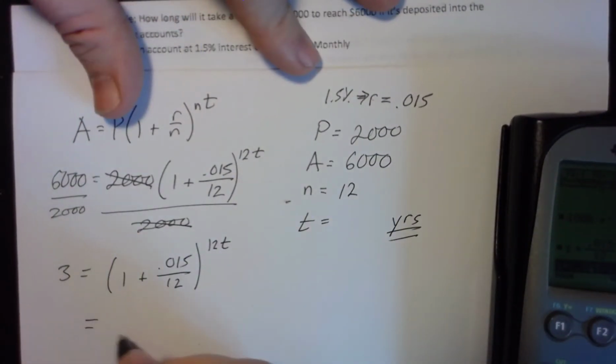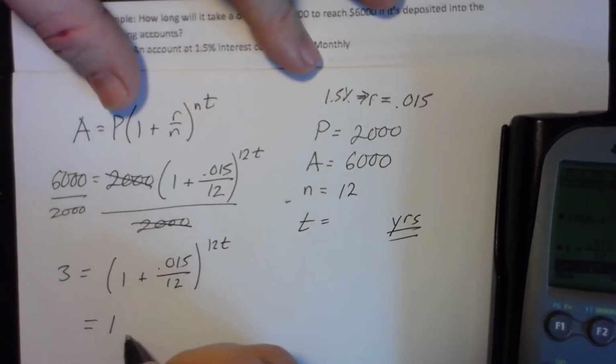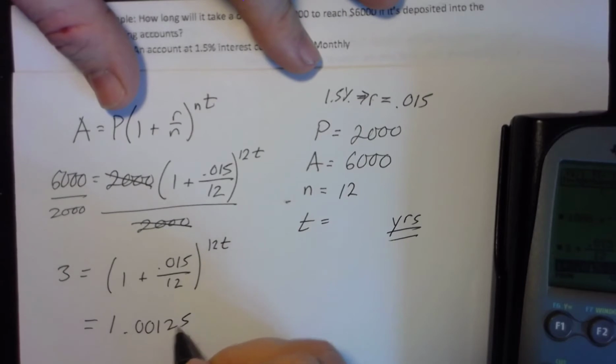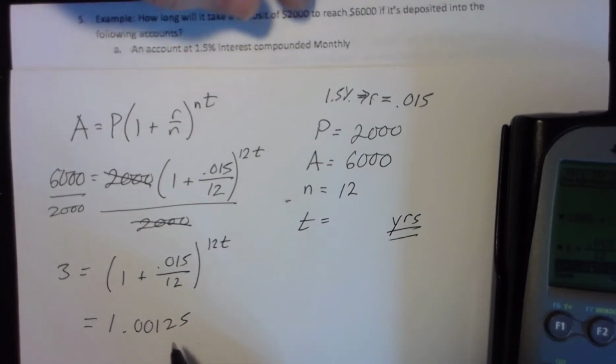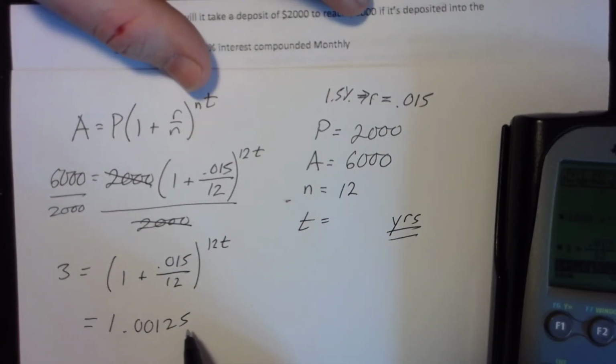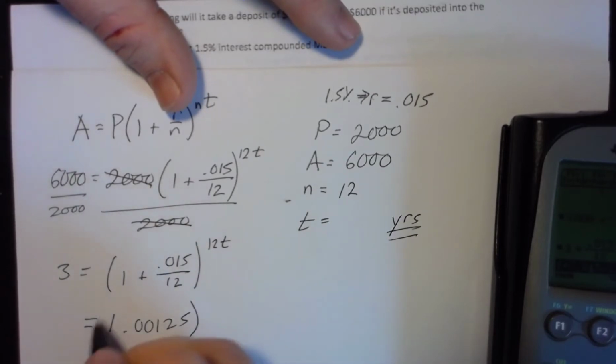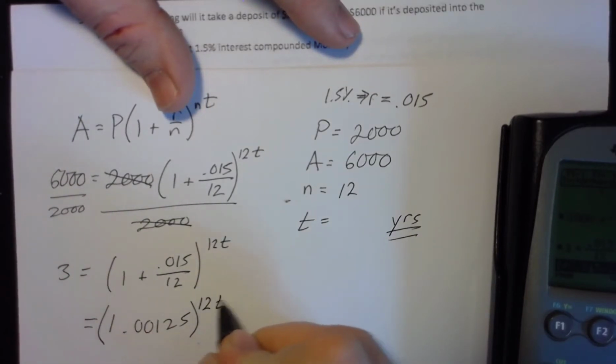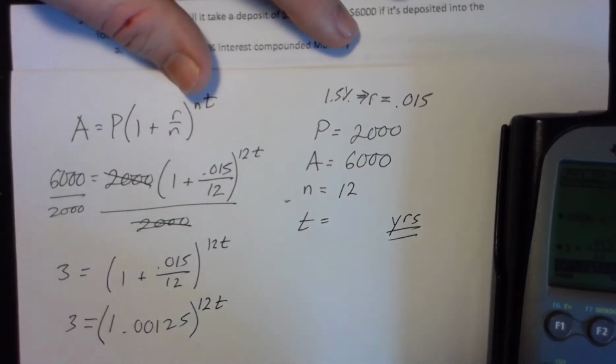Also make note that I will not be rounding that value, 1.00125. Also note that it's not 8 or 9 decimals, so we can be absolutely certain that this is not approximated from the calculator. This is as exact as possible, and we need it to be as exact as possible.